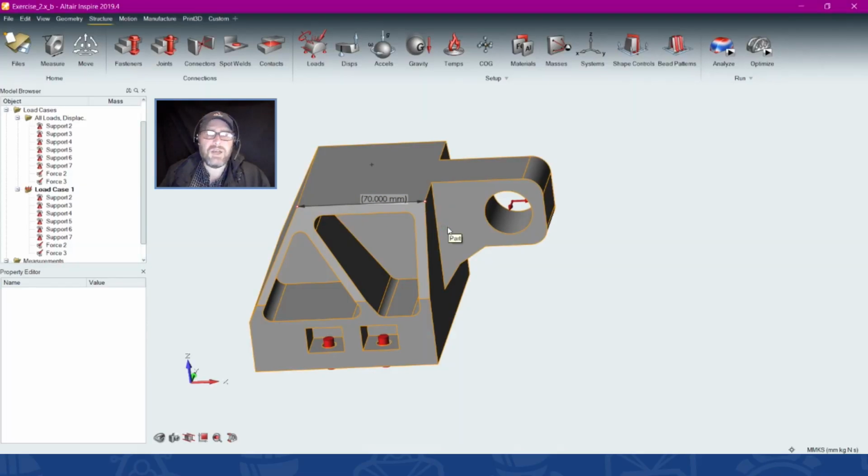So obviously this was designed using the millimeters as a distance using a metric unit system. But units are truly seamless. You can change them at any point in time and it will have no detrimental effect on your model. It will just change it to the new unit system and everything will be exactly the same. So let me come down here, and just so that's not bothering us, I can turn that measurement off. It stays, but I can turn the display state on or off.